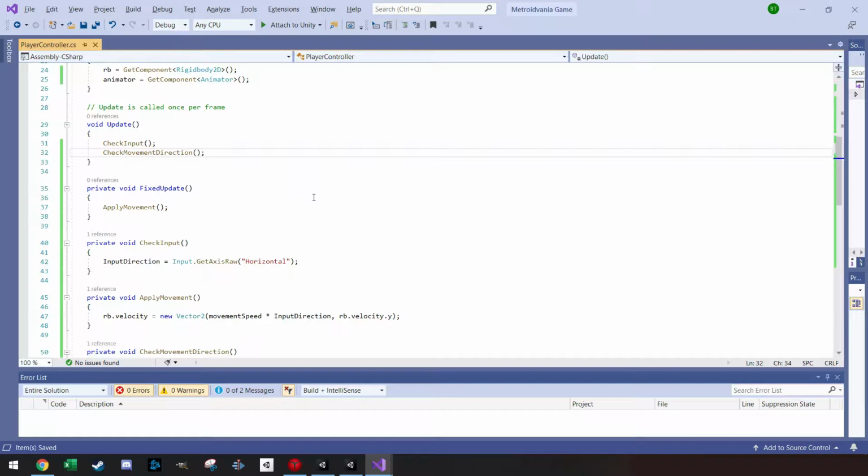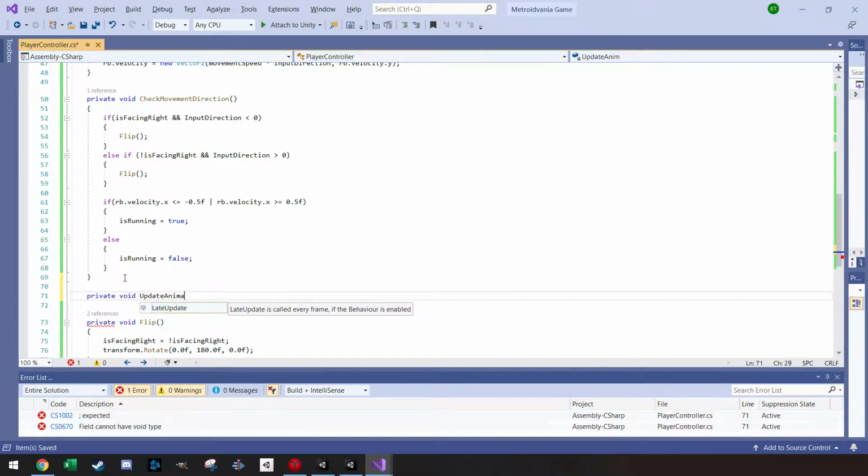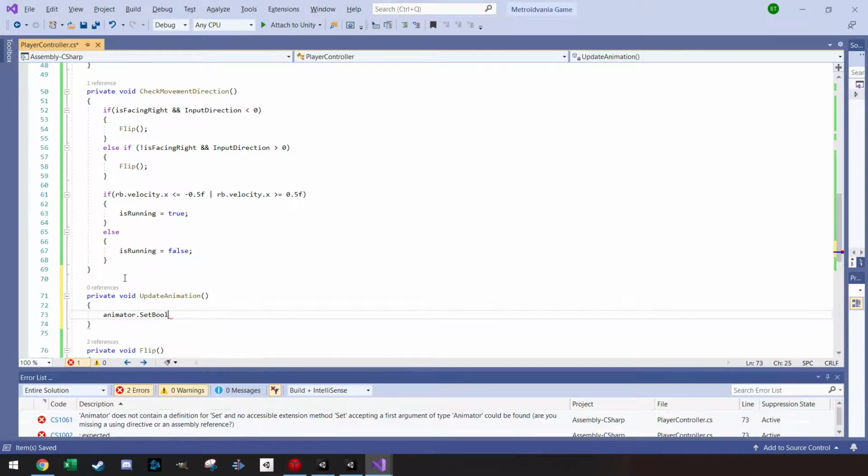Go back into the code and let's add here another private void, and let's call this UpdateAnimation. And in UpdateAnimation, we already set our animator component before, and there we can do SetBool.